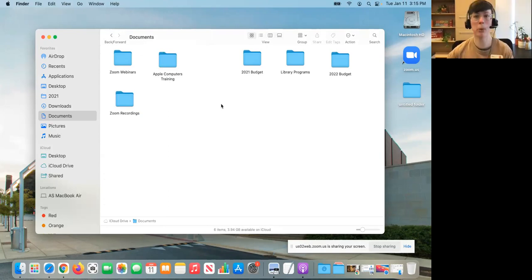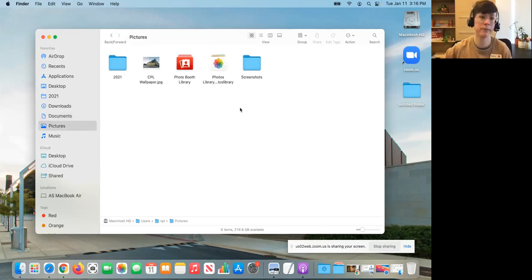There is a way to select multiple items as well, and this is especially useful if you're trying to move things into folders, right? So maybe if you have a pictures folder and you're wanting to move stuff around, it's useful to know how to select multiple things at once so that it makes it faster for you, right? So let's go to our pictures folder. What I find useful if I'm moving stuff around is to open a new Finder window and have two windows at one time so that it's really visual for me to see where things are going. I'm a super visual person and it helps me when I make things as easy as possible.